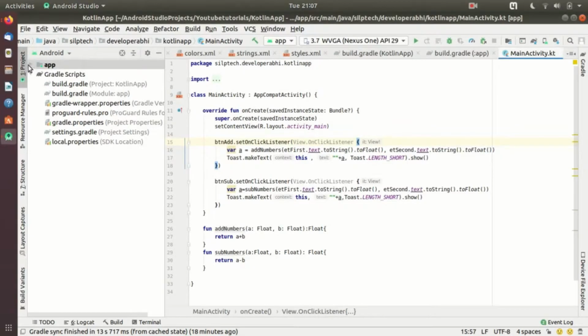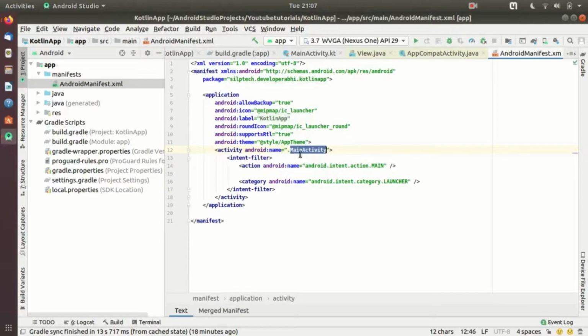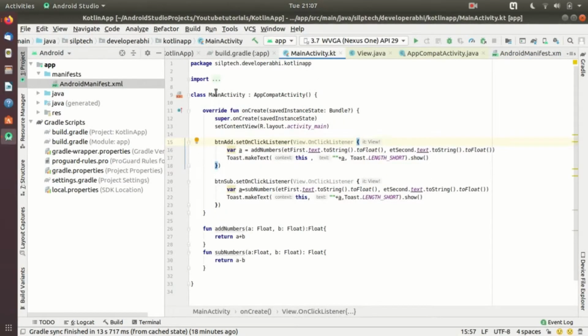I've already told you that each and every Android application must have an activity at the base. Implementing an activity means any simple Java class or Kotlin class extending this base class here, AppCompatActivity.